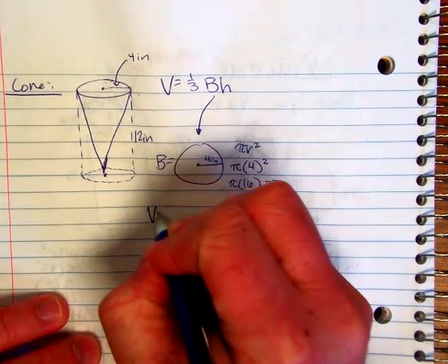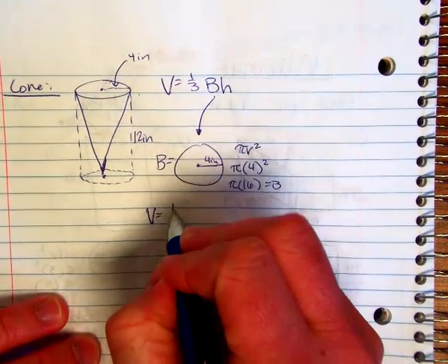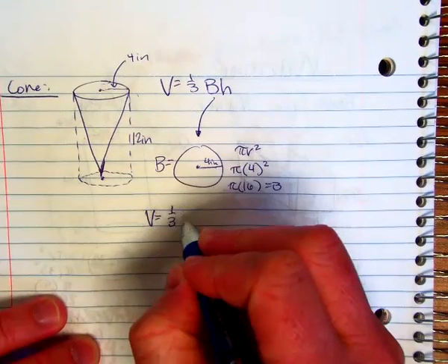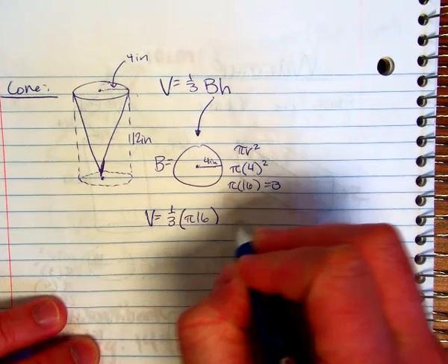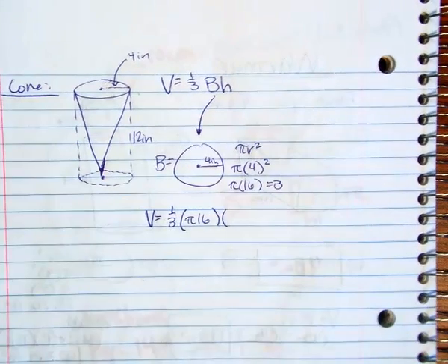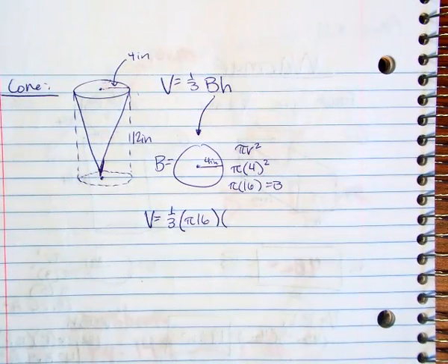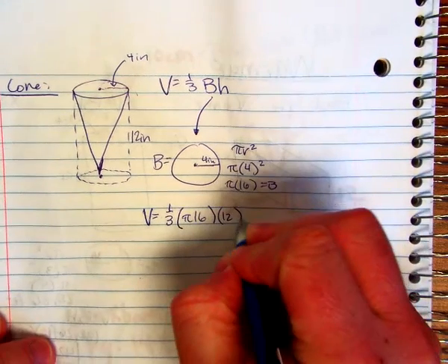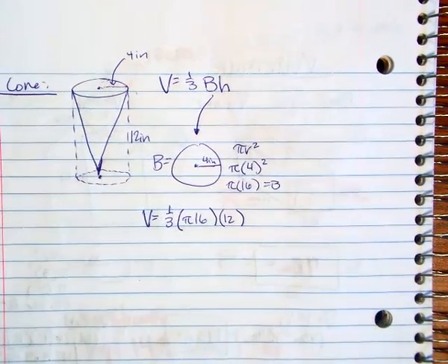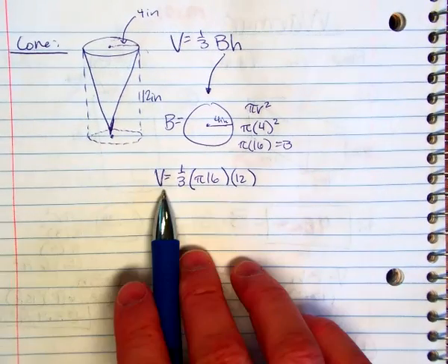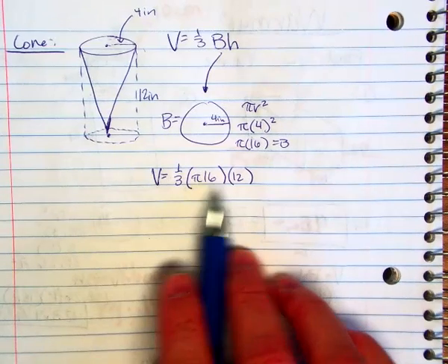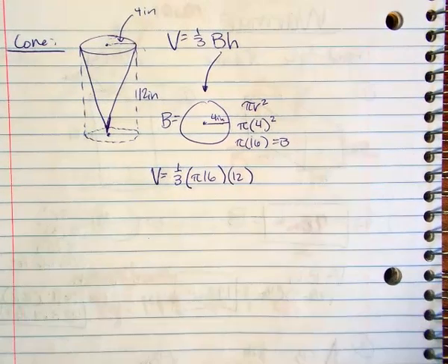So now if I'm going to find the volume, don't forget the 1/3 now because it's a cone. I have 1/3 of pi times 16 times the height. What's the height in this shape? We're going to use the 12, so 12 is going to be my height. Now this looks a little bit intimidating. We've got a fraction, we're going to have to use pi, and we got to multiply it all together. Are we?